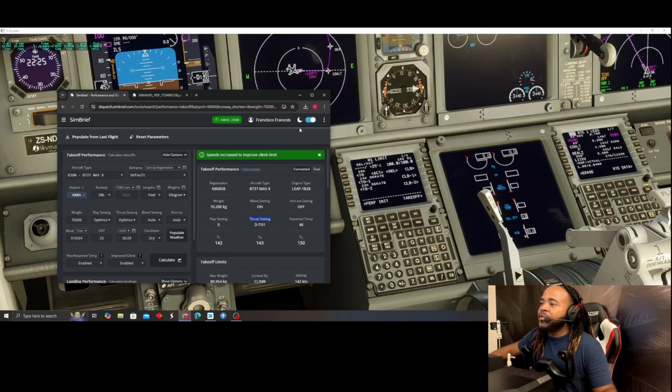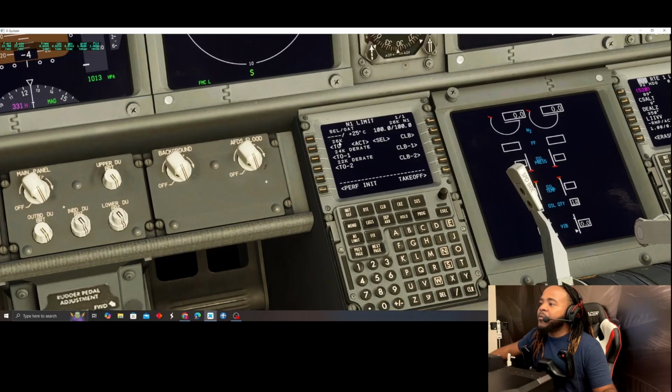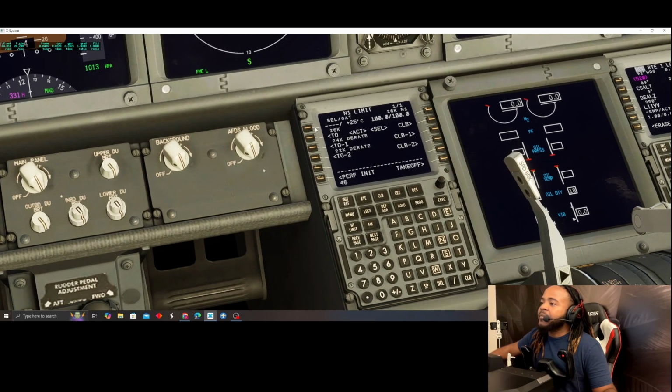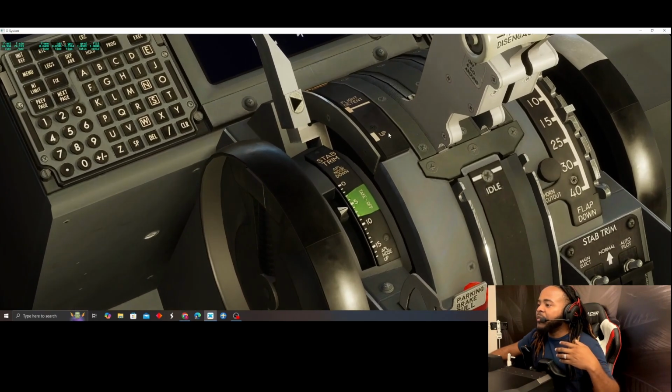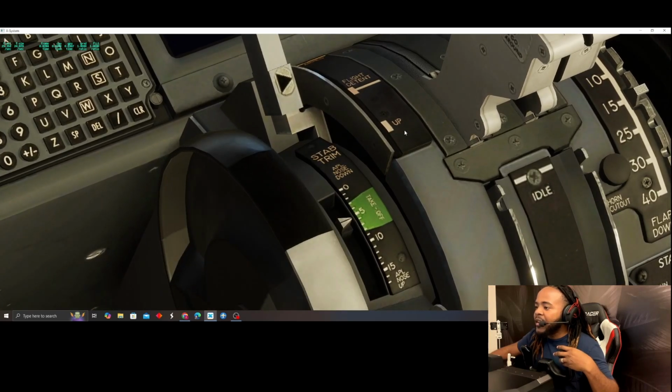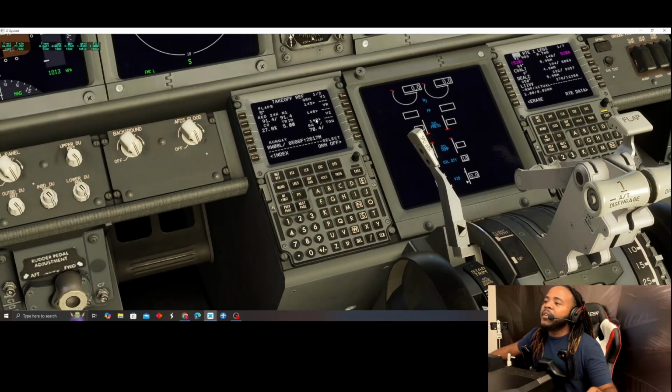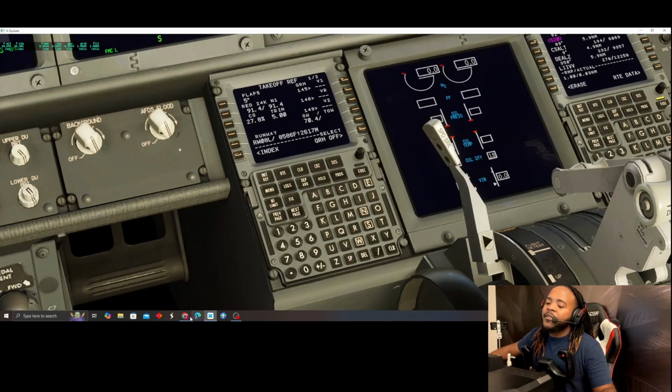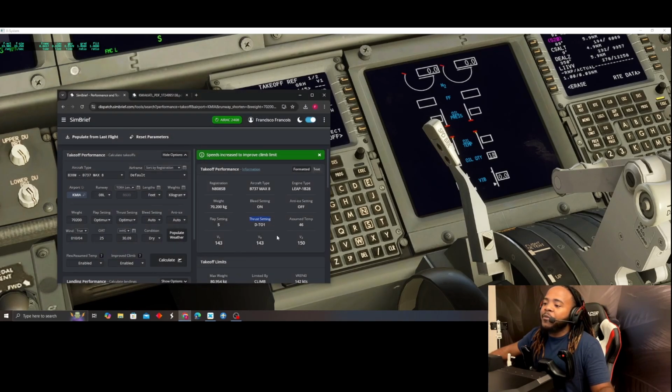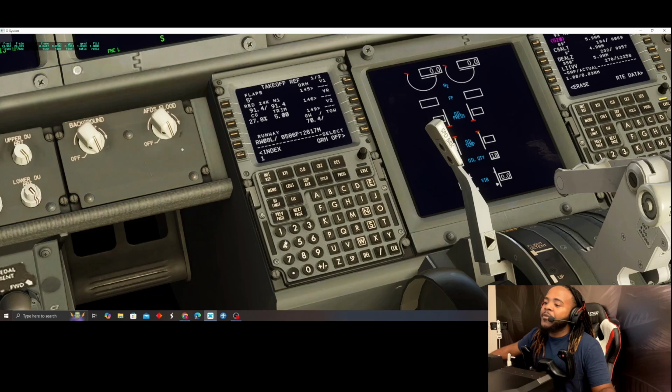We have an assumed temperature of 46. We're going to input it right here, so 46, and then we're going to choose takeoff 1, which is the one that gave us takeoff -1, right? And then we're going to go to the next page and choose flaps 5, which is standard for departure. We're going to hit our center of gravity. We have a trim of 5. So we're just going to leave the trim tab exactly at 5. There we go. And then next, we're going to choose our takeoff speeds, which are 143, 143, 150. So 143.